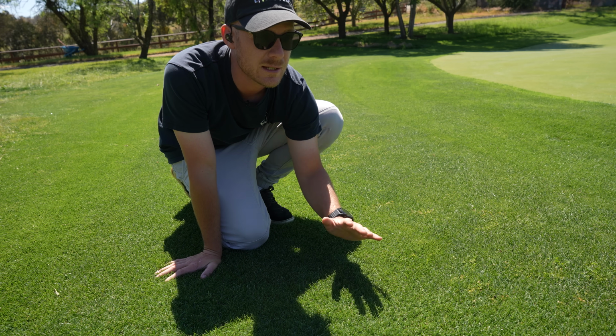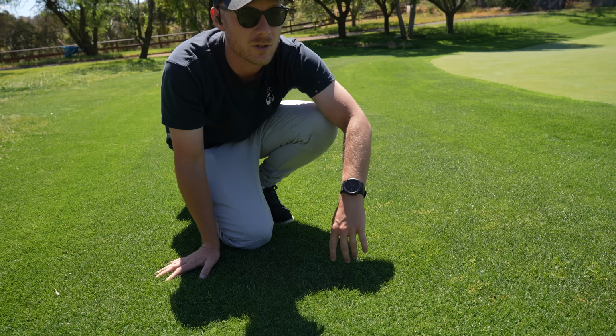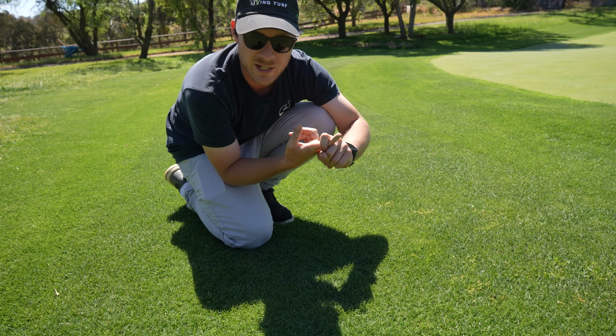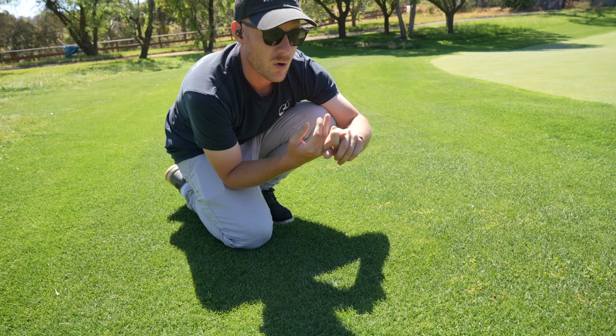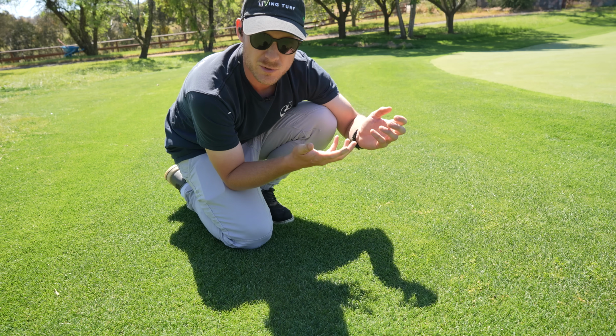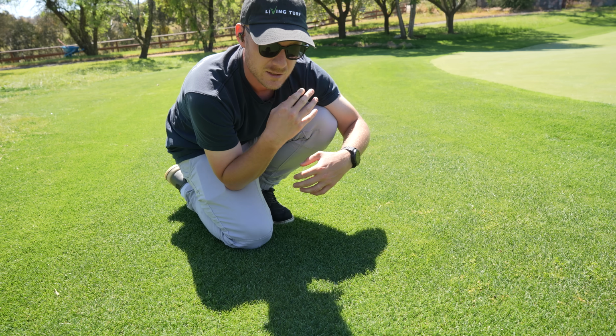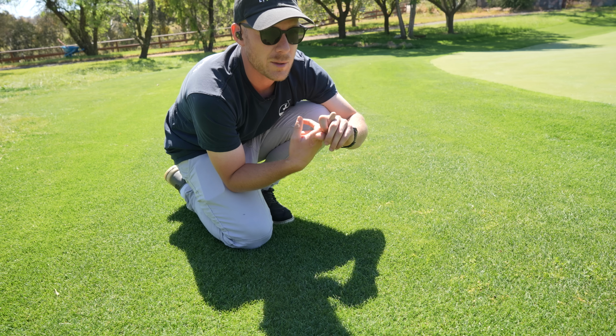Most of the time when you see burn from something like Bow and Arrow on grass types, it's because, one, your lawn is stressed out, and another reason is because it's really, really hot in the day, or you've given it a mow like an hour before, and that puts some stress on the plant and allows it to actually be burnt by that herbicide as well. So just make sure you time your application right.